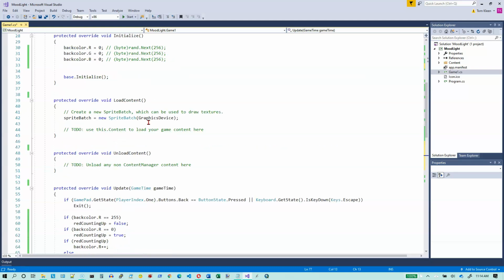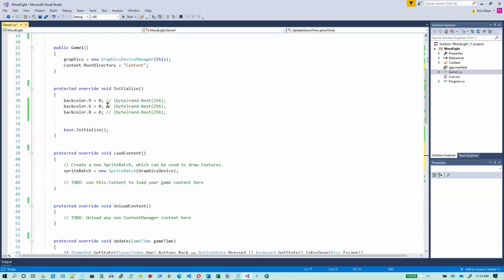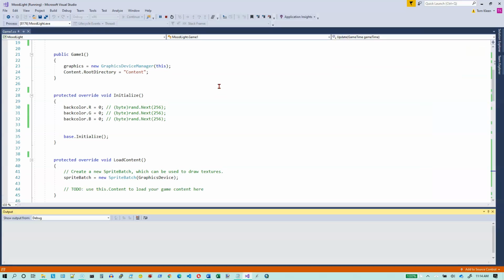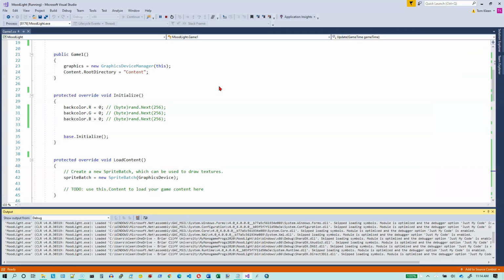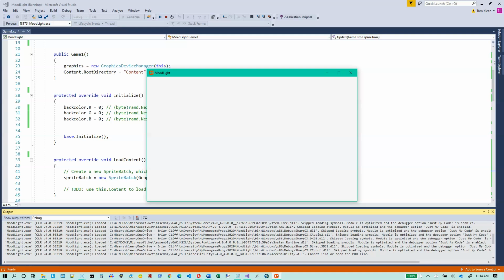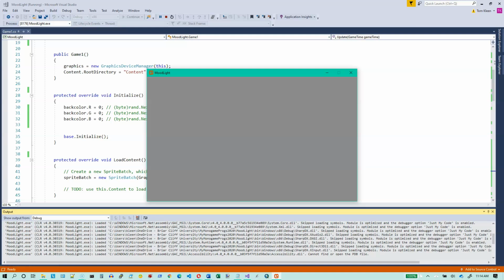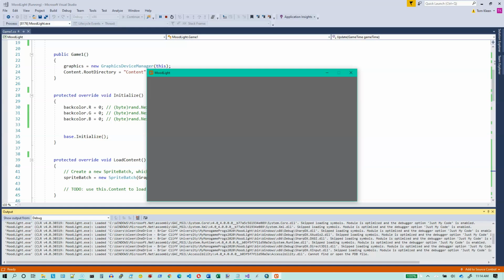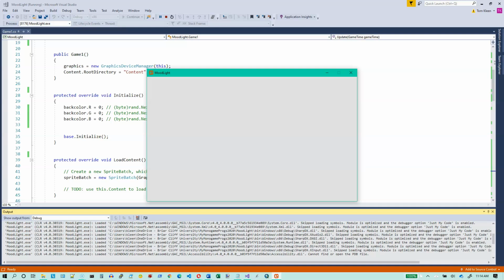Now I'm going to leave these at 0. And if I leave them at 0, I'm going to start with black. And whenever the red, green, and blue quantities are equal, we get shades of gray, starting with very dark gray on the low end, or black, and working all the way up to white on the high end. So we should see a screen that goes from black in shades of gray up to white after about 4 seconds, and then back down to complete black. And every 4 seconds or so, it's just going to go smoothly back and forth.